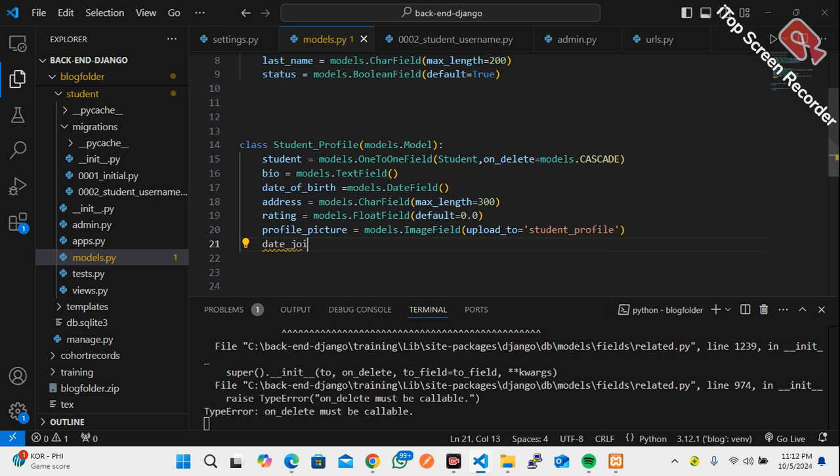So the time the user created this information. So now the date joined, I don't want to use date, right? I want to use what we call datetime. The datetime records, so it stores date and time information, not just date alone. So if you want to get accuracy, like if you are creating a post and you want the latest post to be at the top, right? If you use date, it's not going to work.